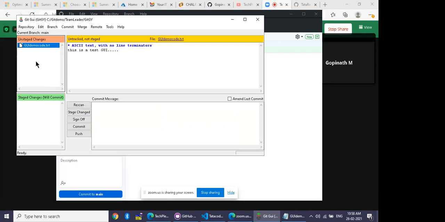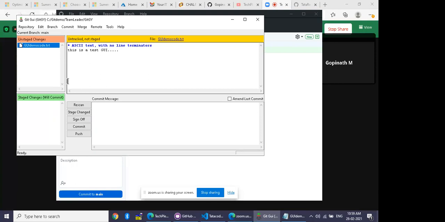Now let's say, for example, you are still working on the file. So you can keep it in unstaged changes. It means that you should not commit that. The problem with Git Desktop is that anyone handling it sees a file is there, so they might commit it, right? But here you have to first bring these changes to stage changes, then only you can commit. So let's say you confirm that the file is done, then you have an option to go stage changes.